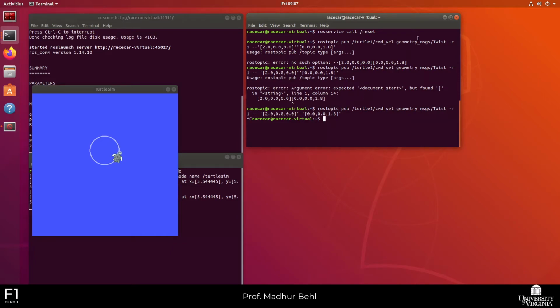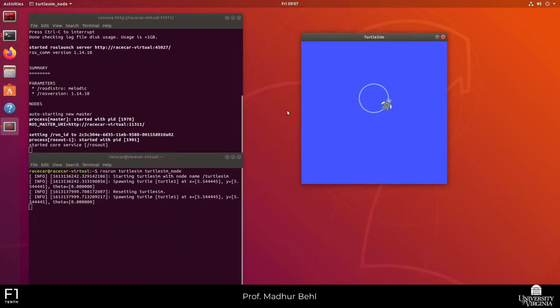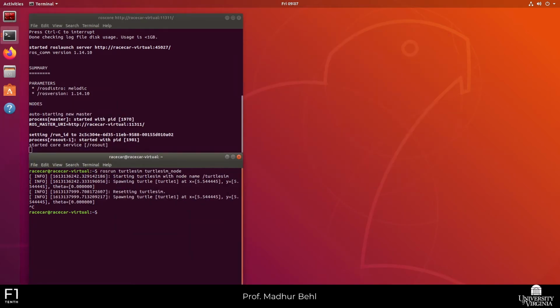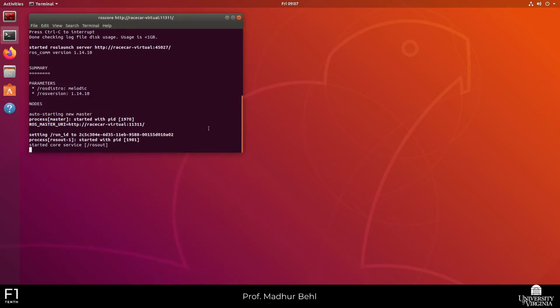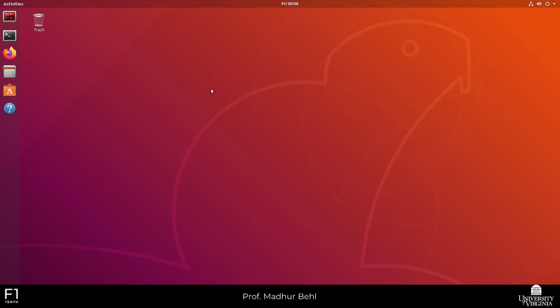You see, as soon as I stop that, it stopped the turtle. Let me also kill the turtle. And I'm also going to kill roscore because I want to show you a better way to organize launching of these nodes.